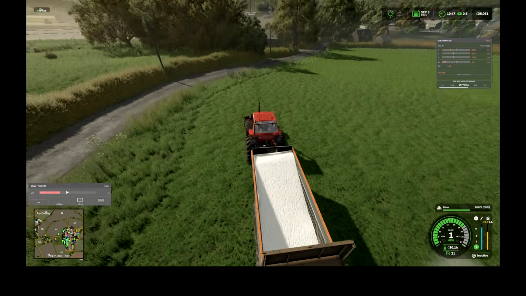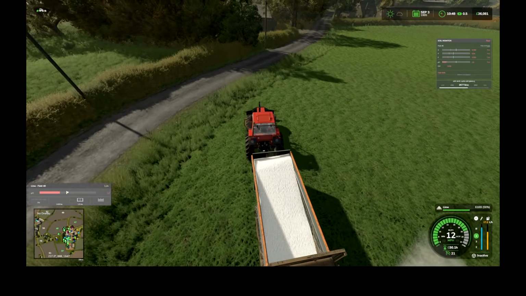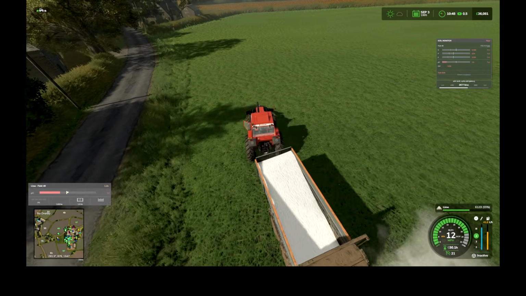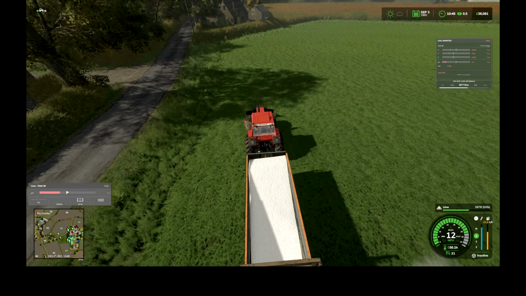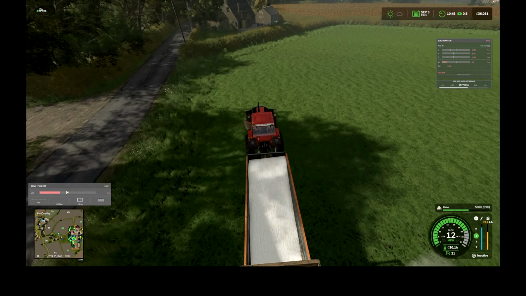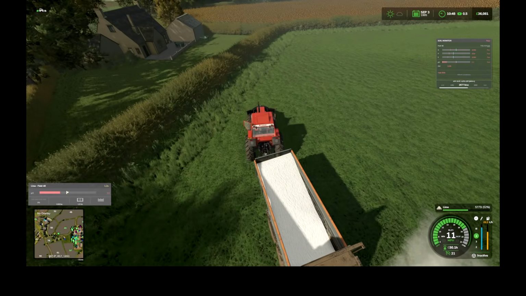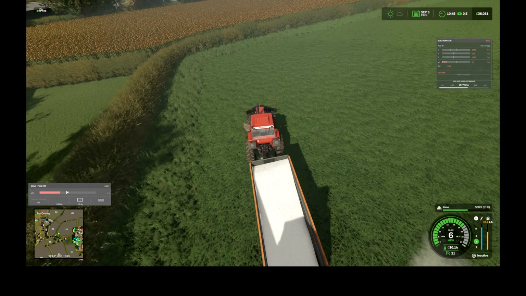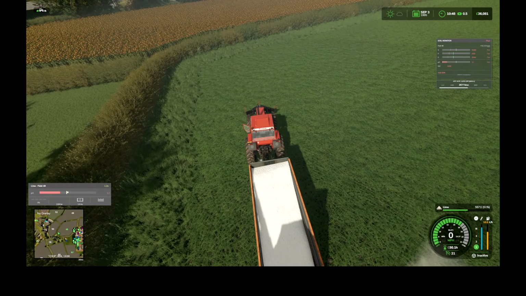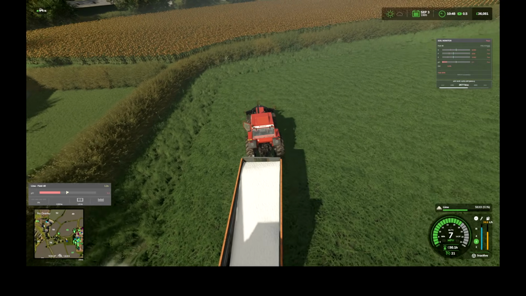As you can see it coming out the back, it's going to go up bit by bit, and we have to keep going around until it basically goes green. So I'm going to pause for a minute and keep driving around the field, and then come back once it's got a bit higher, because it's not a case of wanting it fast. If you're one of these whiz-bang farmers with gigantic equipment, where everything's got to be done in 1-2 passes, then this is not the mod for you.